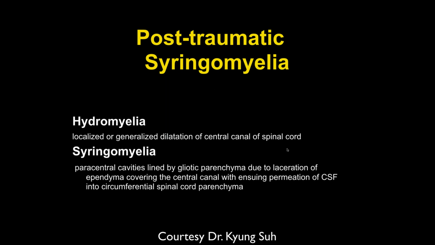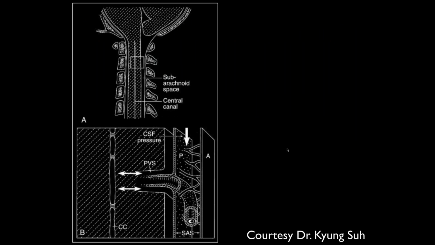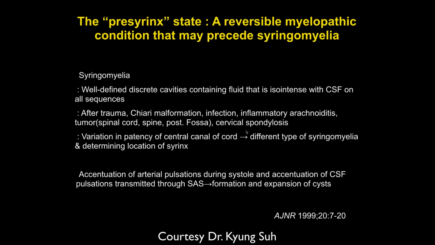So another syrinx from trauma. Another cause of syrinx besides what we talked about before is post-traumatic. And some people believe that you can actually have conditions which can be pre-syrinx myelopathy, and if you make the diagnosis early, maybe there's something that occasionally can be done to decrease the risk. Are there imaging findings that make that? Is that a clinical diagnosis or imaging?